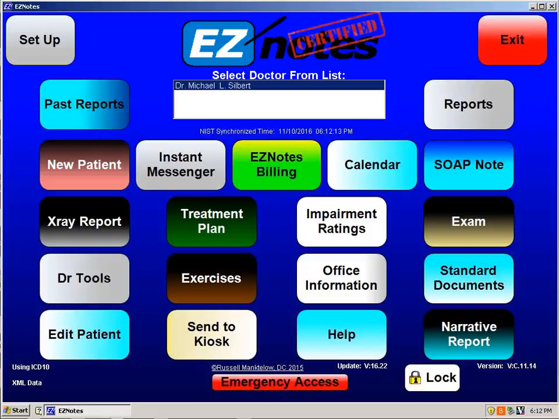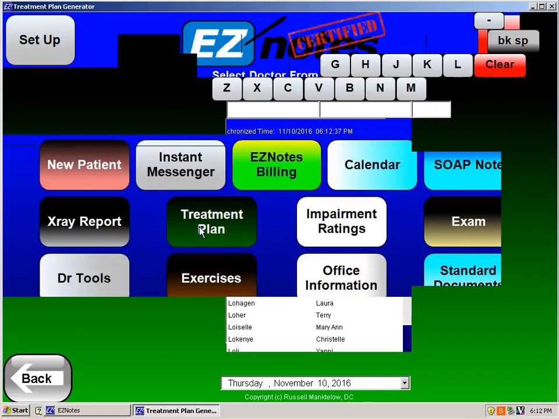Let's say we decided to do a treatment plan that we would either use as a report of findings for Harvey Lillard with him or with his family, or if he had insurance, we could send it to the insurance company, basically explaining how many visits we thought we were going to need, the therapies we were going to perform, etc. So obviously by now we would click on treatment plan.